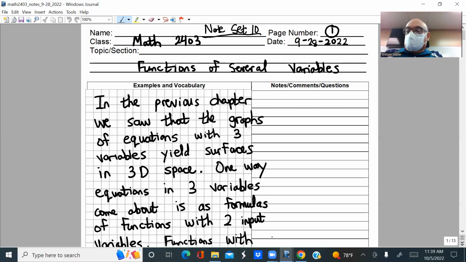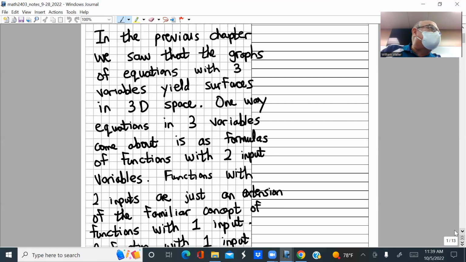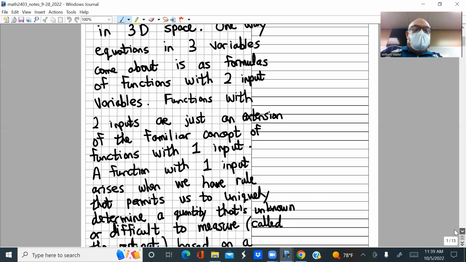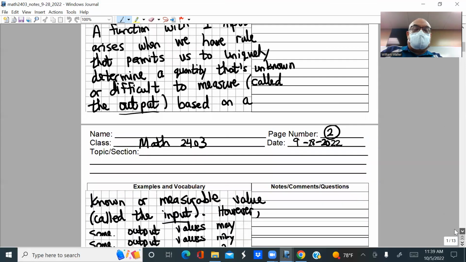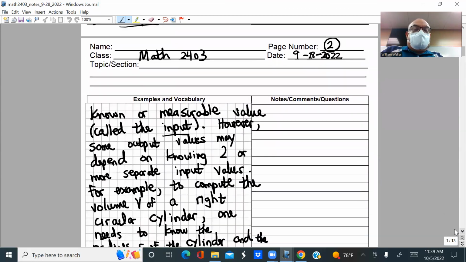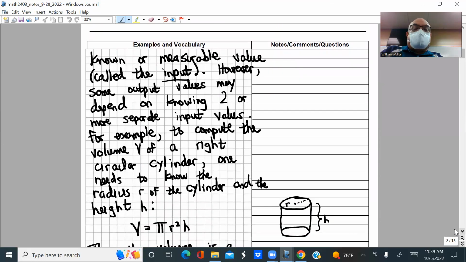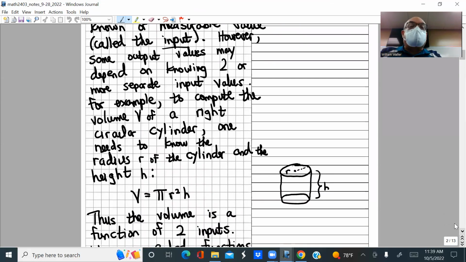Let's take a look at a simple example of a function in two variables. This is very simplified, just to illustrate the concept to you. Not that it's a difficult concept, but I want to make sure that we're clear on it. Here's an example of a function of two variables. Suppose you want to know the volume of a right circular cylinder. Here's a right circular cylinder drawn on the screen, and we're trying to discover the volume of that cylinder.